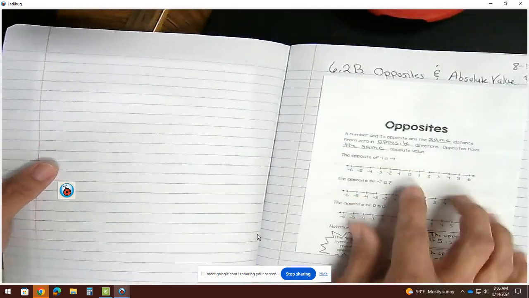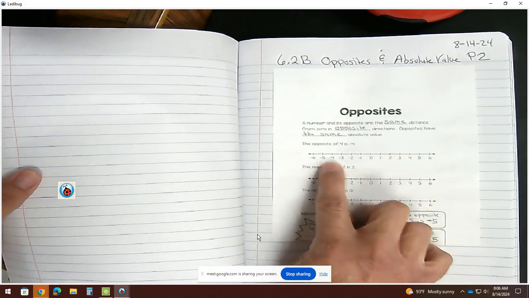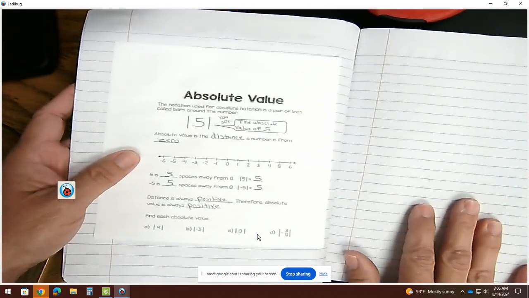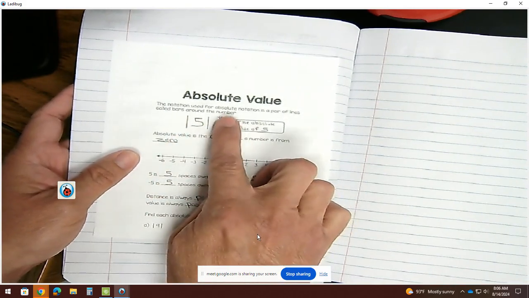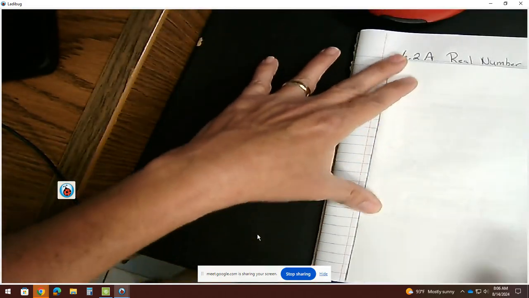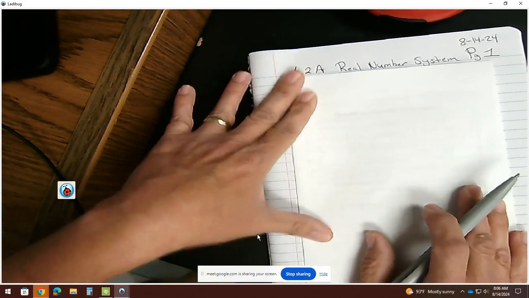Page two will be the opposites. The opposite is a number that's opposite. For example, the opposite of -5 would be 5, and so on. And in the back, we have the absolute value. Those bars are the notation for absolute value. I'll explain all of this, but I just wanted to show you what we first did at the beginning of the class. But on the front page, we're going to start taking notes for seventh grade, something simple.